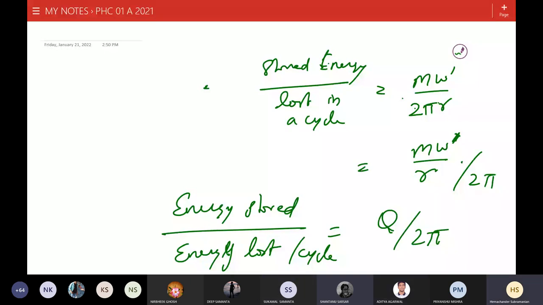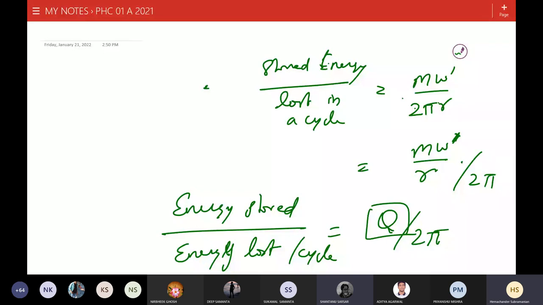You will see the Q factor is going to come up again in a couple of different places. Q factor is also related to resonance and bandwidth. I will explain what a bandwidth is later. When we go to the forced oscillator part, we will see resonance and bandwidth and all that. There, Q factor will appear again in a different guise. So apparently this particular quantity that we try to measure has many different definitions.